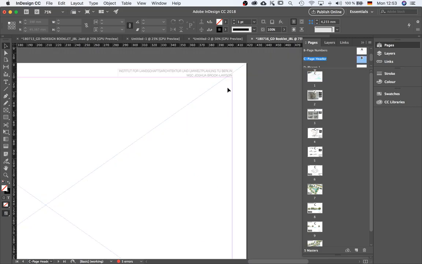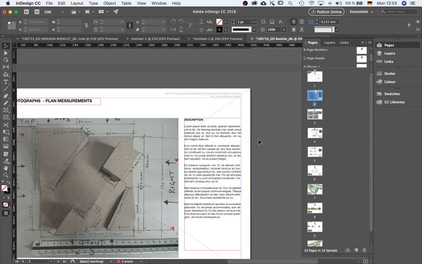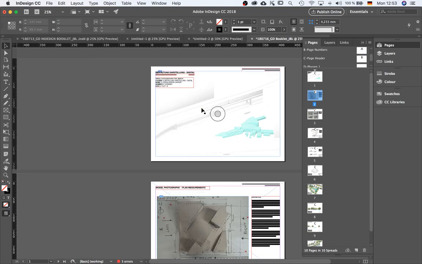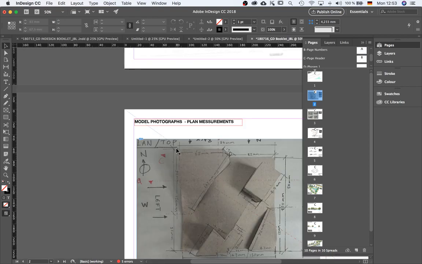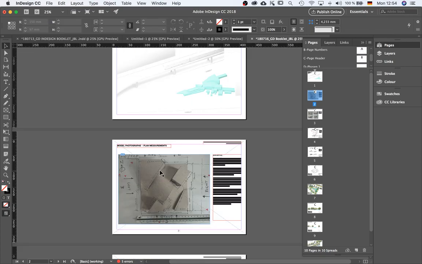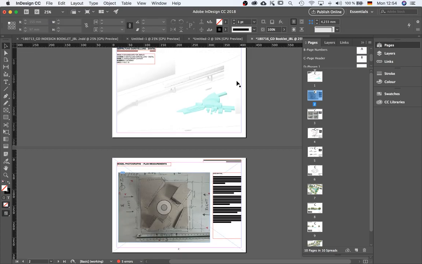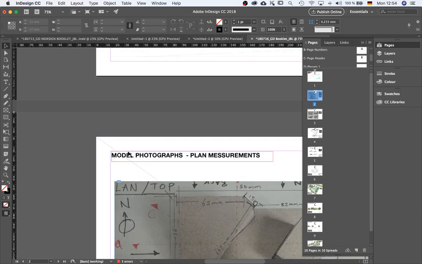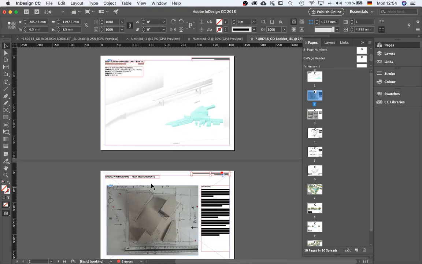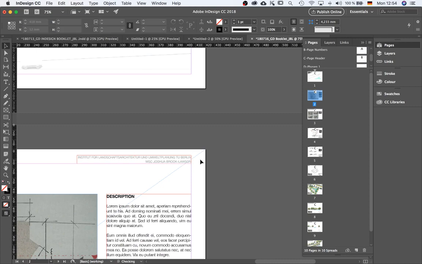So I'm just going to copy this header from my master page C header into the page that I want it to apply to, which will be the first page, not the title page. Paste in place. Paste in place. It's not working. Don't know why. Oh, yeah, of course, it's pasting over here.